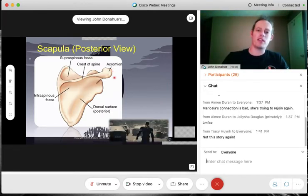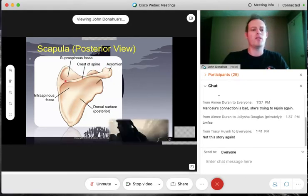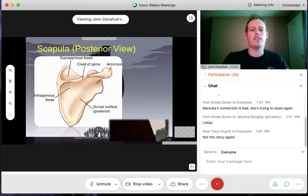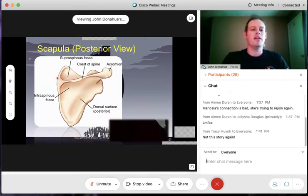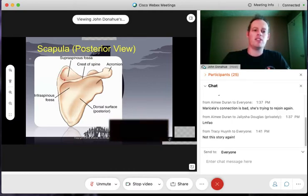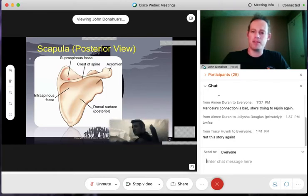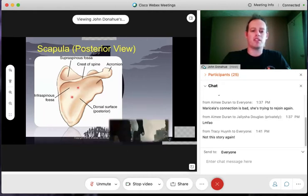There's where our acromion is, where the clavicle connects. Going across the posterior aspect of the scapula, we have this really prominent line right here. So we're going to call it the crest of the spine of the scapula. We will not see this on an X-ray, by the way. It's only going to be on a diagram. Crest of the spine of the scapula. Above that crest is what we call the supraspinous fossa. It's like a little indentation on the superior aspect of the scapula. If we look at the back of the scapula, we have what's called the infraspinous fossa.